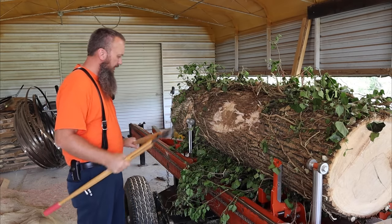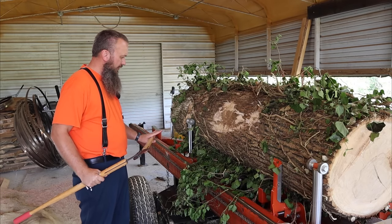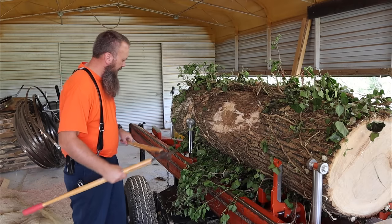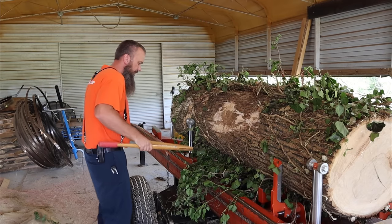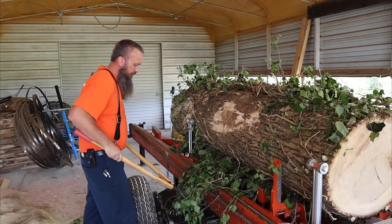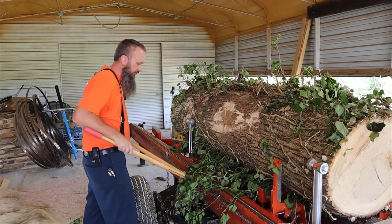So every time I flip this log today, I'll come over here on the drive side of the sawmill and get these things kind of trimmed back just a little. Just enough where I can pass the carriage down through here and not touch anything.